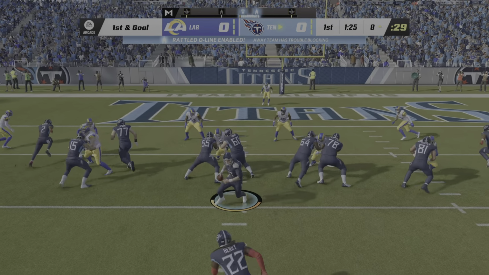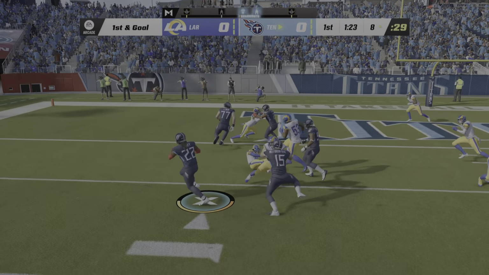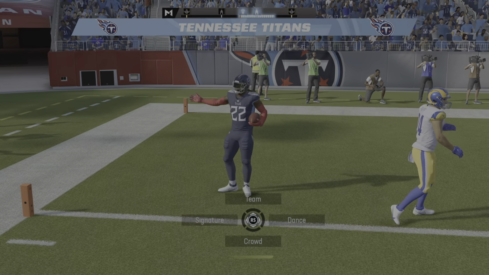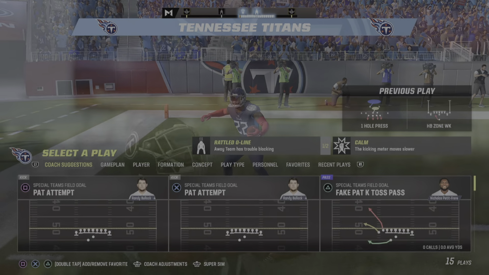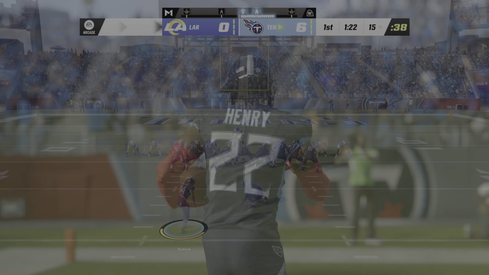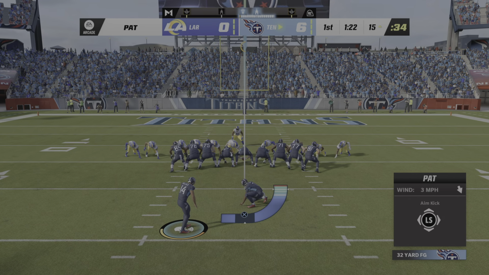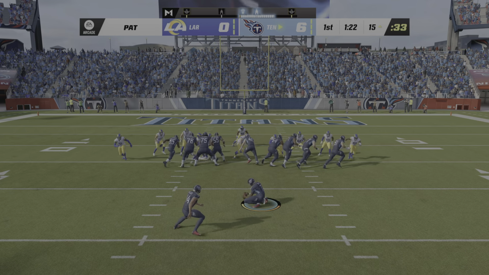From the 8, they've got it 1st and goal. They'll try to run forward on Henry. And into the end zone for a Tennessee touchdown. Derrick Henry, an 8-yard touchdown run. And the Titans get the upper hand as they're on the board first here.